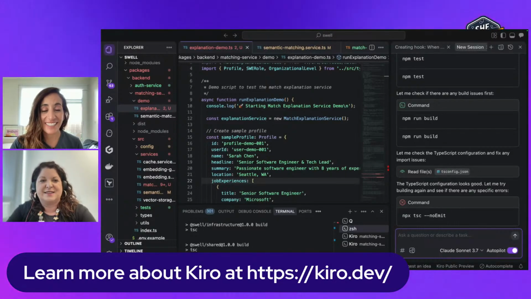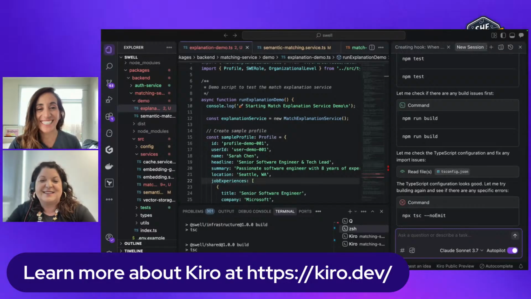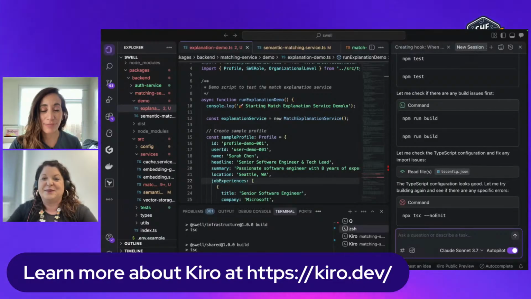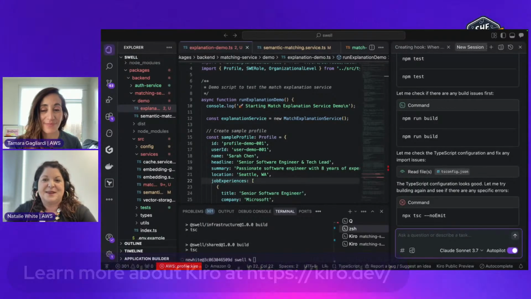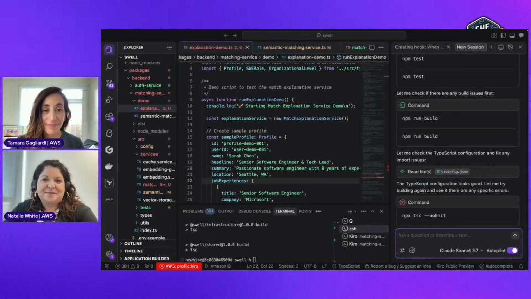If you've got access to Kiro already and you're using it, please share feedback, good and bad, right? I attended an internal call last week where I said, I'm a huge fan. SAs should be using this every single day for what we're building. We should be able to talk confidently about what we're building to our customers. It should be a tool that everyone is using. If you're going to be creating a project, it is a huge accelerator, and it's been really great for my development workflow for sure.